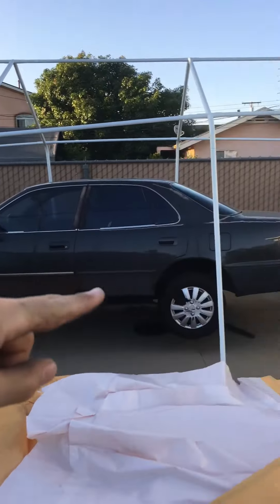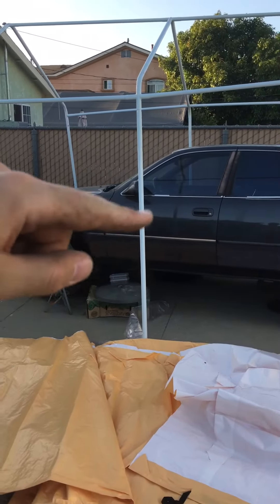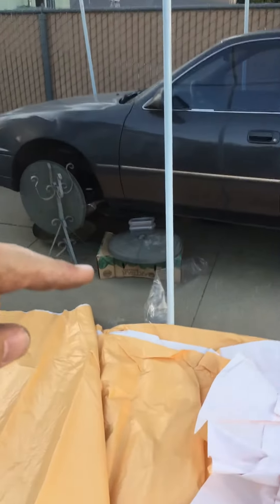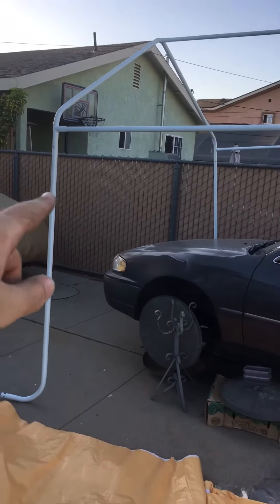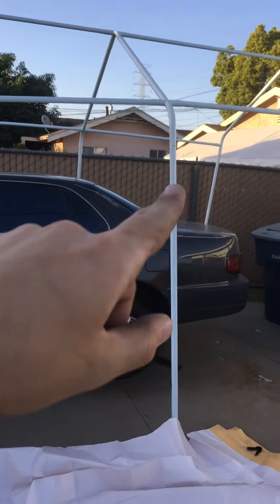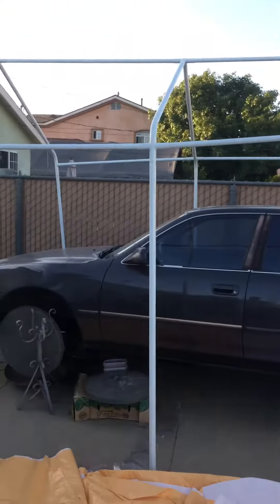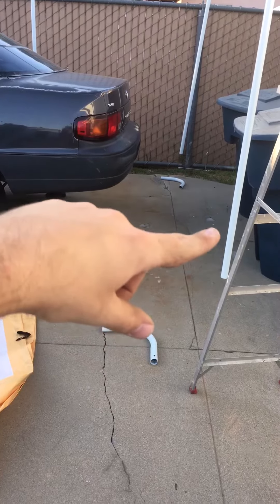I wish they just gave us the number one posts first. The number two posts go in each corner, and the number one posts — the longer ones with the pedestal feet — go in the middle. So the parts are numbered: an A-two pole for each corner, and then a number one pole for the middle segments. These number one poles are longer because they don't have the curved feet, but those curved feet are a headache — this thing was tilting even before anything slid out, and I couldn't get it to come down enough to actually rest on the feet. Do not buy this Harbor Freight stuff.